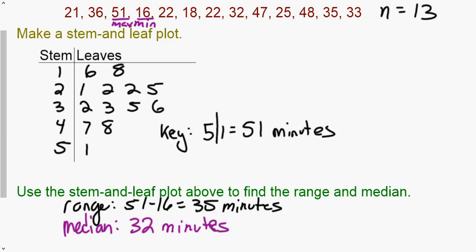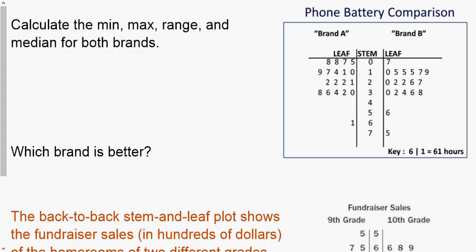That was making a stem-and-leaf plot, now we're going to talk about what are called back-to-back or some call them double stem-and-leaf plots. Basically what happens is we are using these to compare two things, so in this case we're comparing phone batteries. When we're doing this we share the stems. You'll notice here brand A, the smallest one is on the right and as we go out the numbers are getting bigger, that's how this works. If there's nothing here like for the leaves there's nothing, that means there are nothing in the 40s on either side actually.